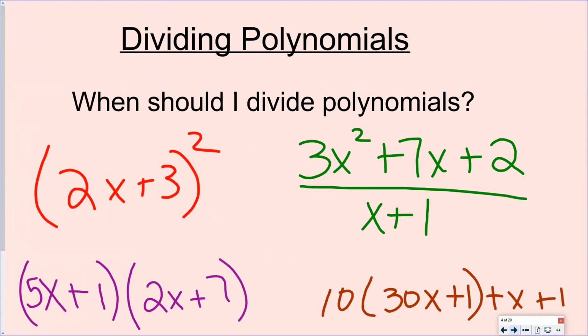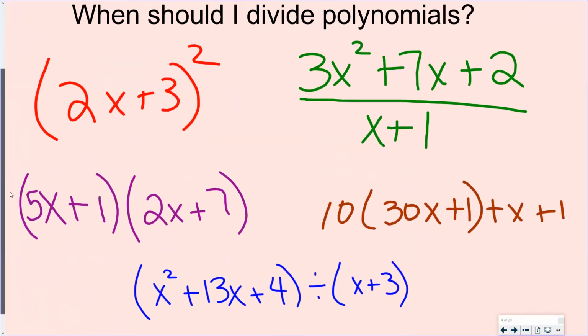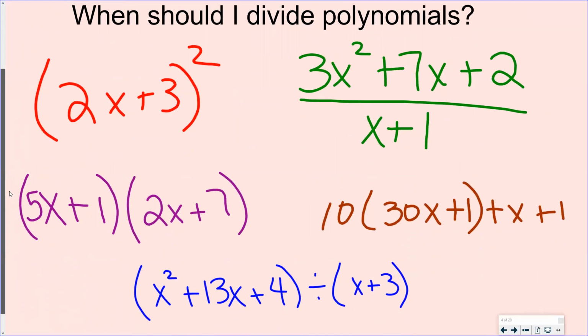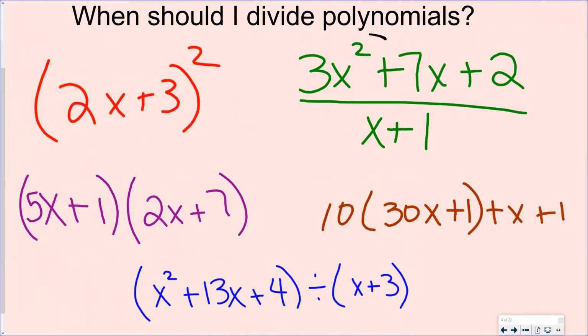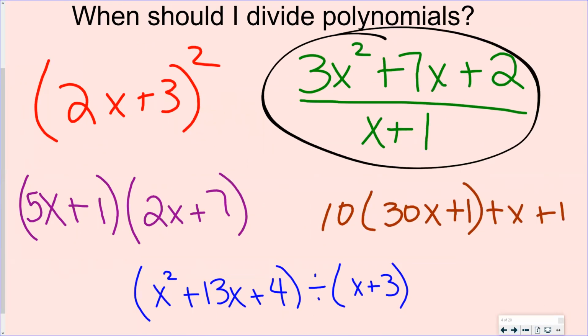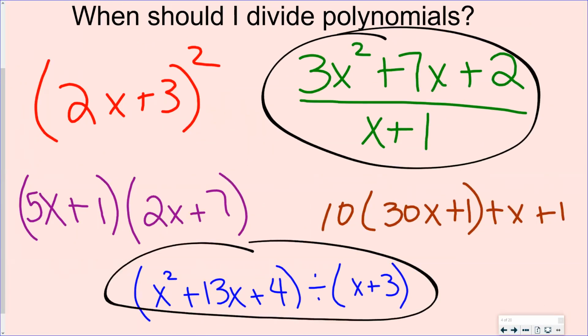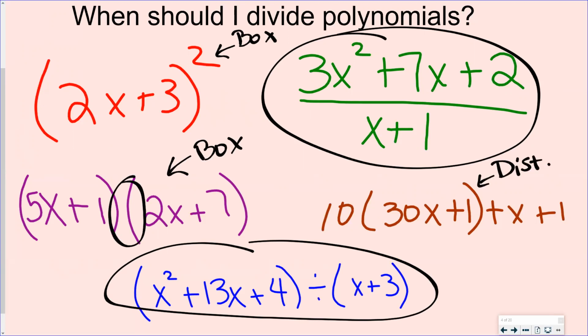All right, so when should I divide polynomials? Well, take a look here at the ones that I need to divide. Well, the ones that I see the division symbol on right here and right here. This one here, I would use the box because we're squared. This one here, I would use the box because there's nothing in between. This one here, I would distribute, because I have this 10 here.